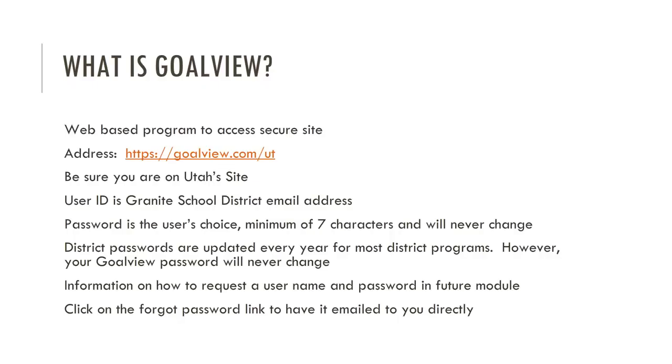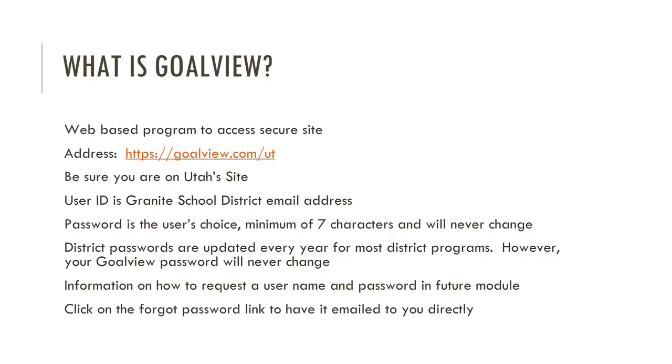GoalView is a secure, web-based program that is accessible anywhere you can connect to the internet. It is not a website, so you will never enter www before the address. If you do, you will not go to the program. You also need to make sure that you go to Utah's site, which is what the UT at the end of the address is for.